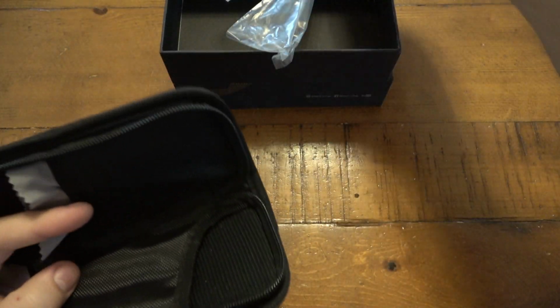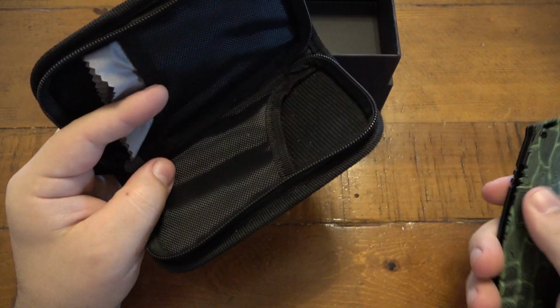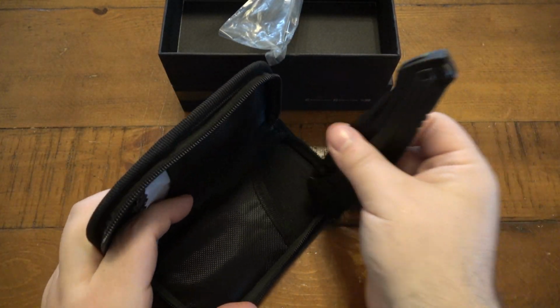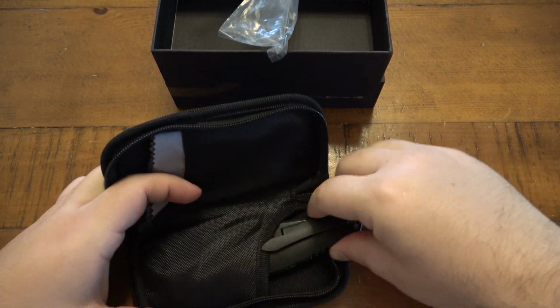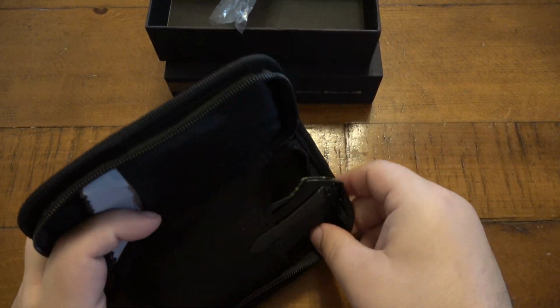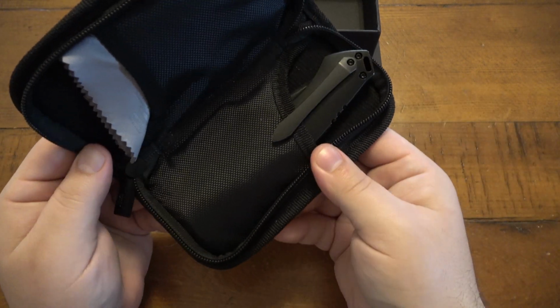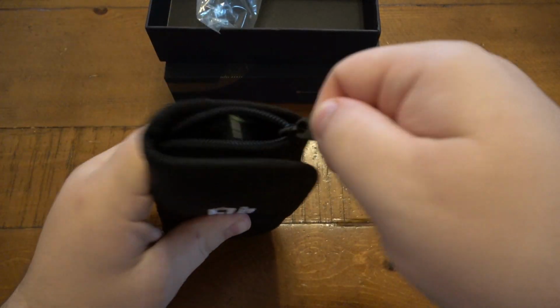So this is a double knife storage pouch. And even though this guy is big, it does still fit in there. Let me put it in reverse. All right, I usually like clipping these on. So this is kind of maxing out the length here, but it does still zipper close.